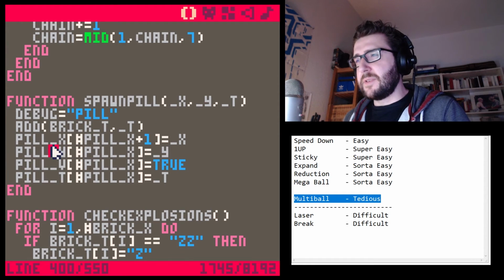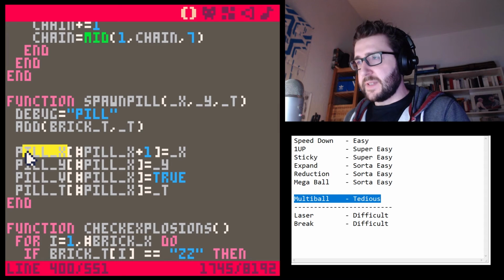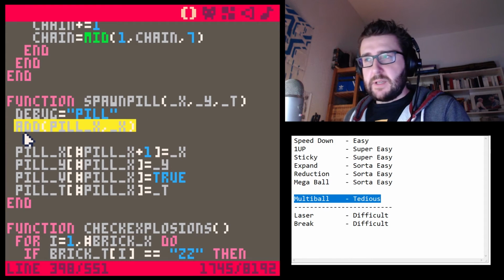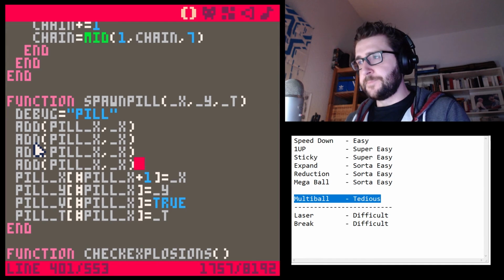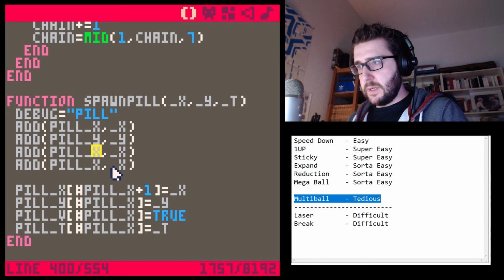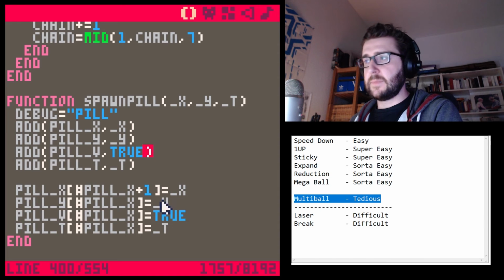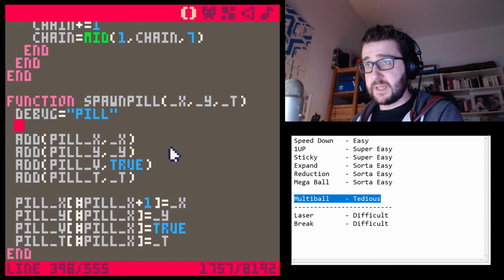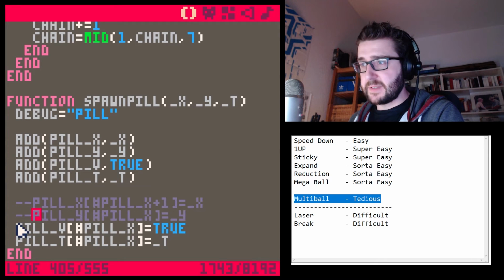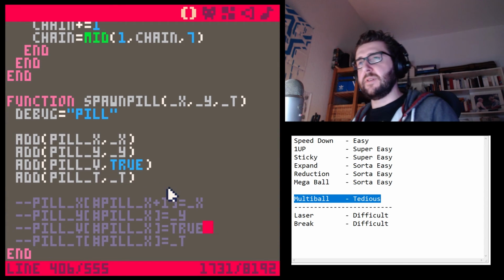Let me rewrite this so it works the way we did it before. I think this is a bit clearer. So we're gonna go like this basically, and then we're gonna go like this and this and this. Y, visible, type, actually this is not V, this is true. Okay. So this is basically the same code rewritten in a slightly different way. There's often multiple ways of accomplishing the same thing. I'm gonna comment this out so you can play around. Maybe there's a different way of doing stuff. But I kind of like this more in hindsight.